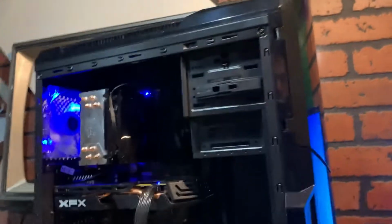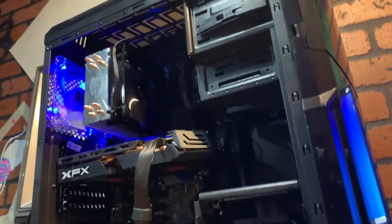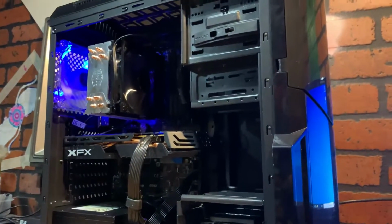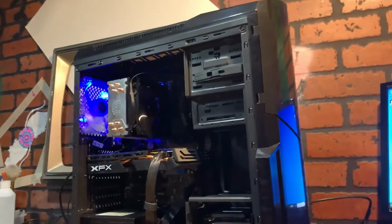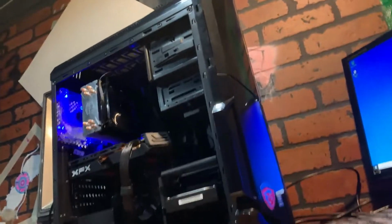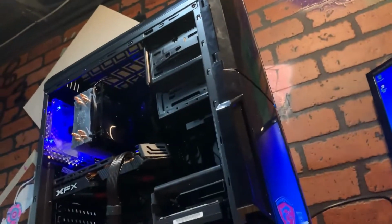Still able to get pretty respectable frame times and frame rates, and I wouldn't recommend doing any more than 1080p for this card anyway, but 4 gigabytes is definitely the minimum nowadays, I would say, if you want to play modern titles. Getting really close to the edge of that VRAM there. Otherwise, it was super fun to build.